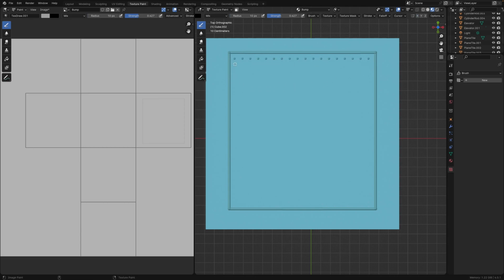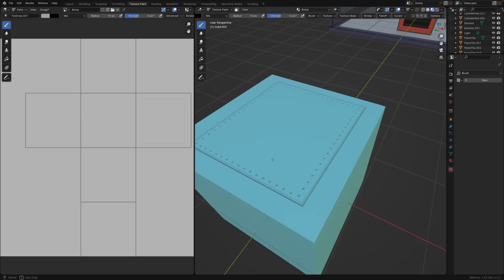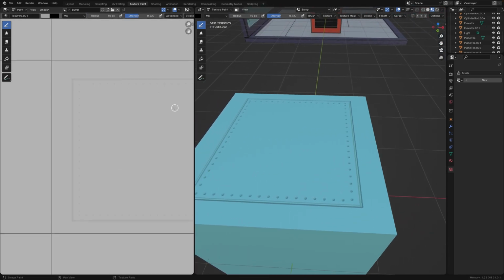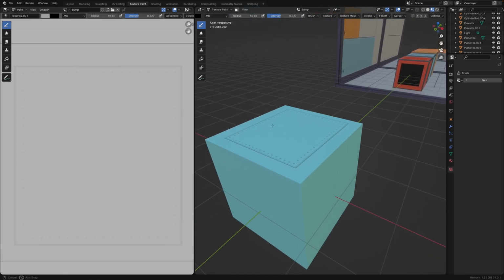Like that. And now we have some rivets with a panel or something. You can see here what has happened in our normal map and how it looks.